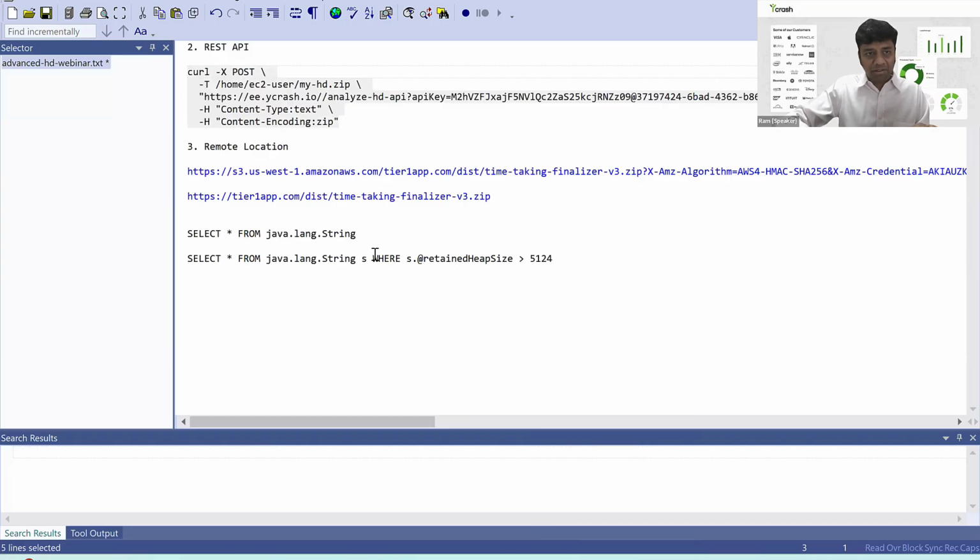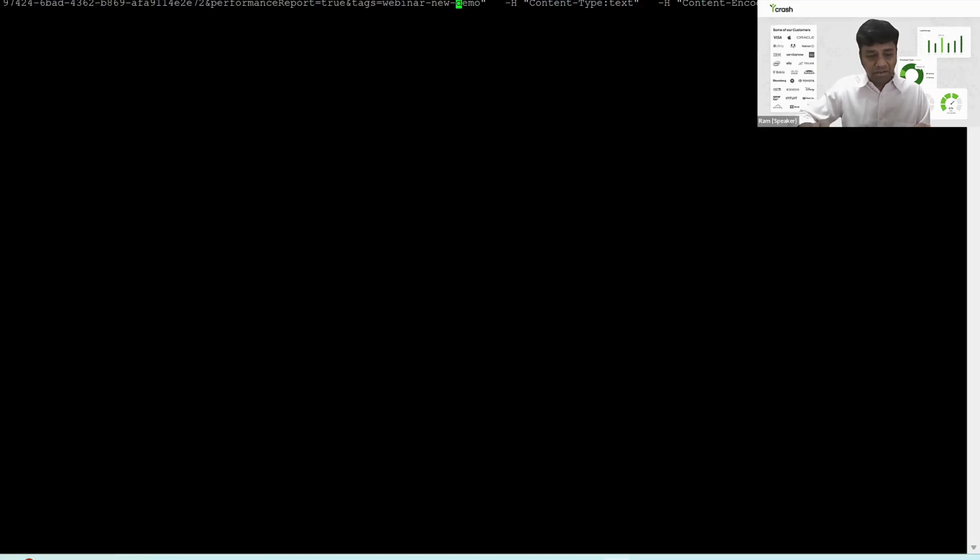Here is my production server. Here I have a heap dump in this location. I'm going to paste this command, basically just a simple curl HTTP POST.